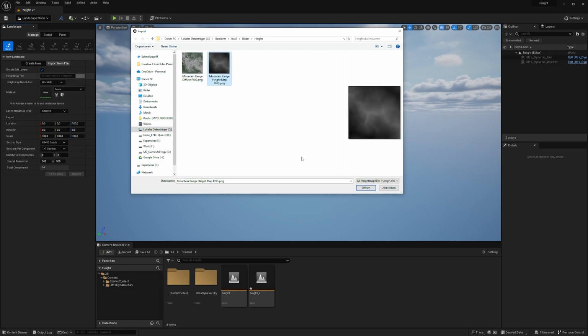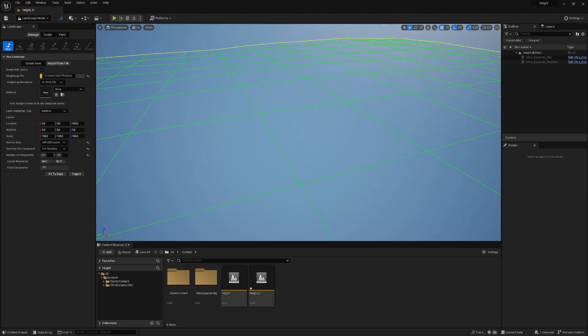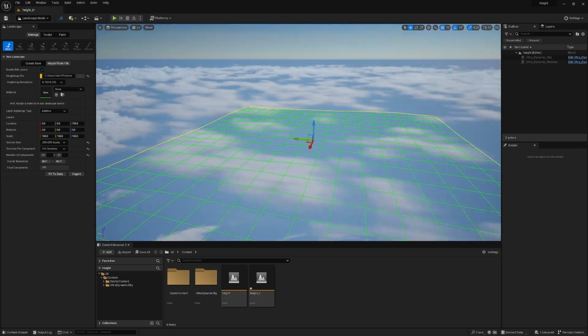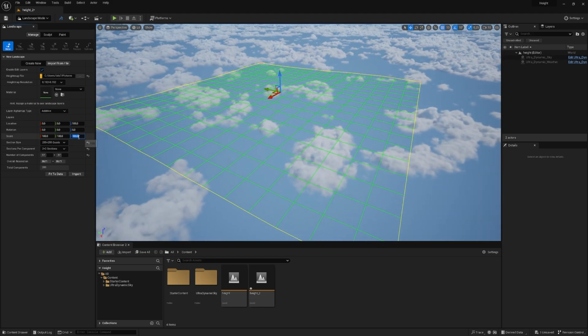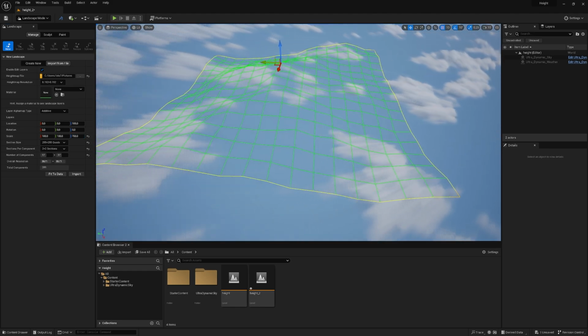So just get your height map, open it. And right now we have a rough preview of the terrain. And as you can see, it's quite huge compared to the clouds. So for me, it's a little bit flat. And that's a cool thing, you can just change the scale before import. So let me put that on, I don't know, maybe 700. And now we get an updated preview of how it would look.